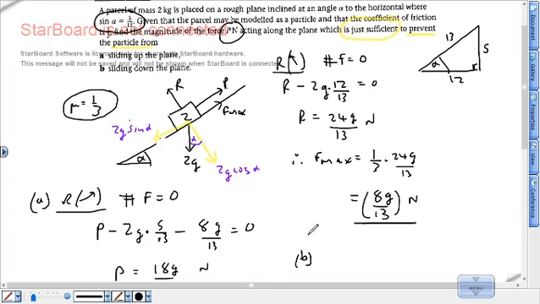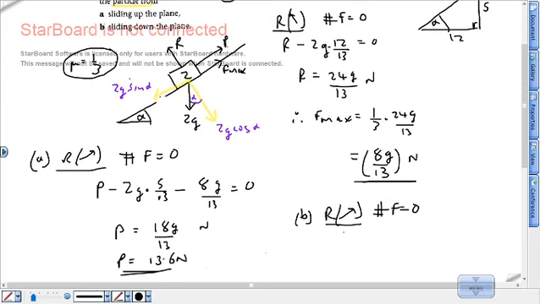So here we go. We end up with resolving up the plane as positive. Net forces is equal to 0 because we're in limiting equilibrium, and we end up with P plus your F max, which is your 8g over 13, and I've already said that that's going to stay exactly the same because alpha hasn't changed. R hasn't changed, P hasn't assisted R, and mu hasn't changed between the two surfaces, so that's going to stay the same.